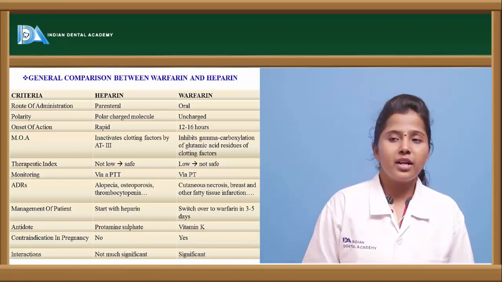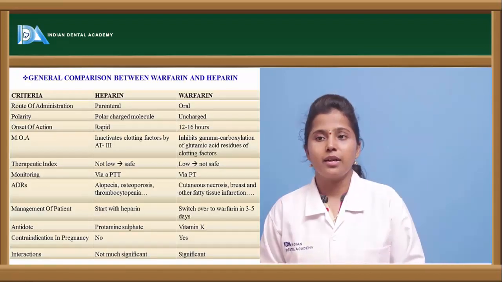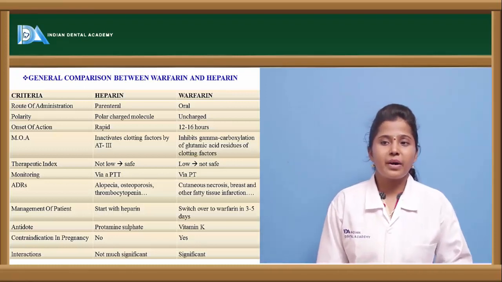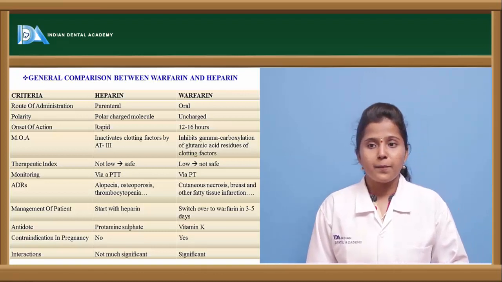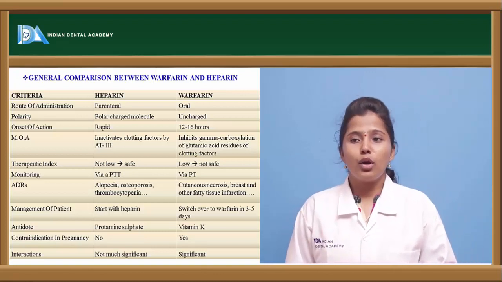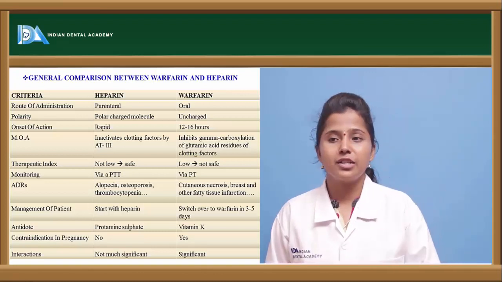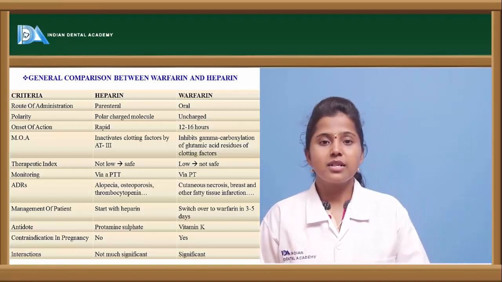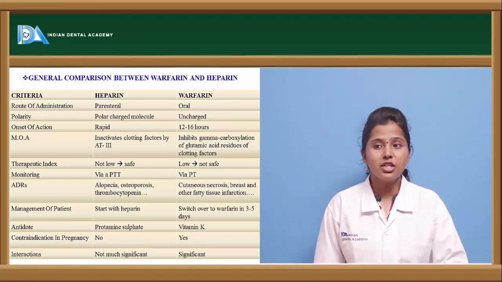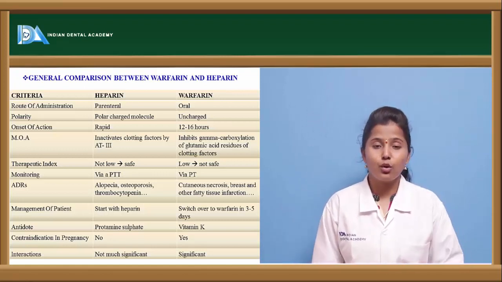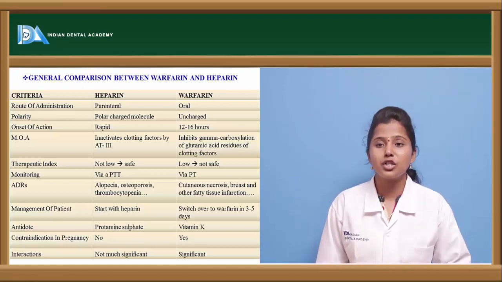Let us see the comparison between warfarin and heparin. The route of administration of heparin is parenteral and the route of administration of warfarin is oral. And polarity: heparin is a polar charged molecule and warfarin is uncharged. As we discussed earlier, heparin is anionic in nature, so it is polar and charged, while warfarin doesn't have any cationic or anionic charge on it.